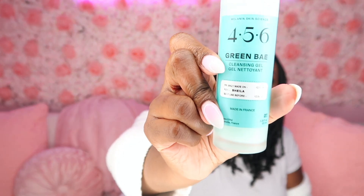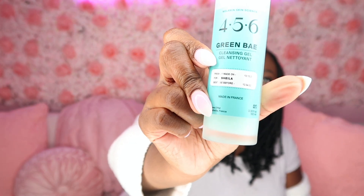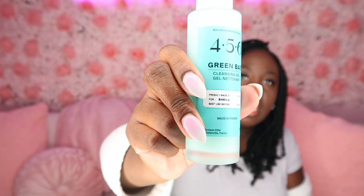This was freshly made for me and it has the date that it was made and the best-buy date on the packaging. I think that is awesome — I used to be a makeup artist so I'm very big on not using things past their expiration date. Whether it's makeup or skincare, after its expiration date it's gotta go. I love that they already have it listed on the outside. This product is so good there's no way I'll have any left by the expiration date because I'm using this daily.